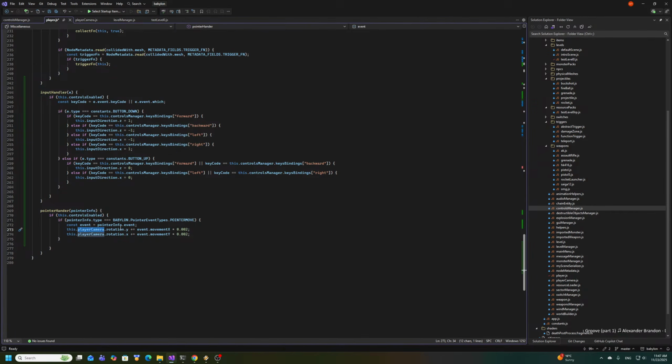I want to actually rotate the player. So I want this mesh rotation. Yeah. So yeah, that sounds okay to me. We just rotate.